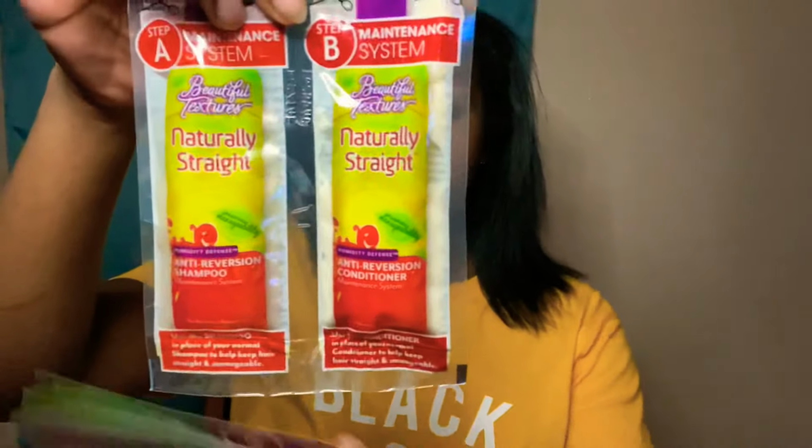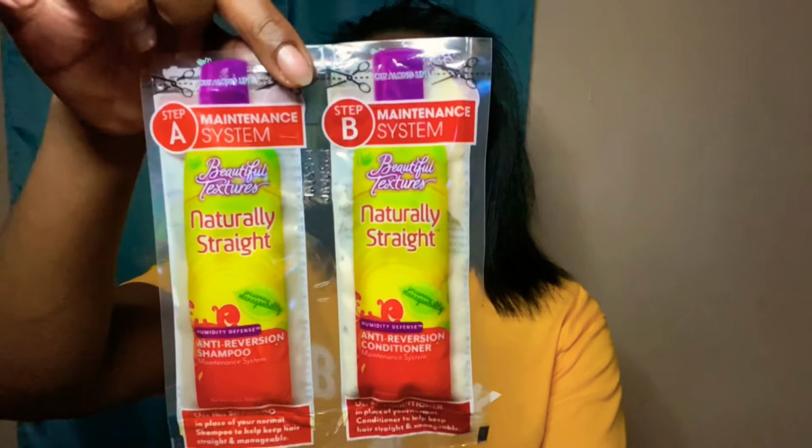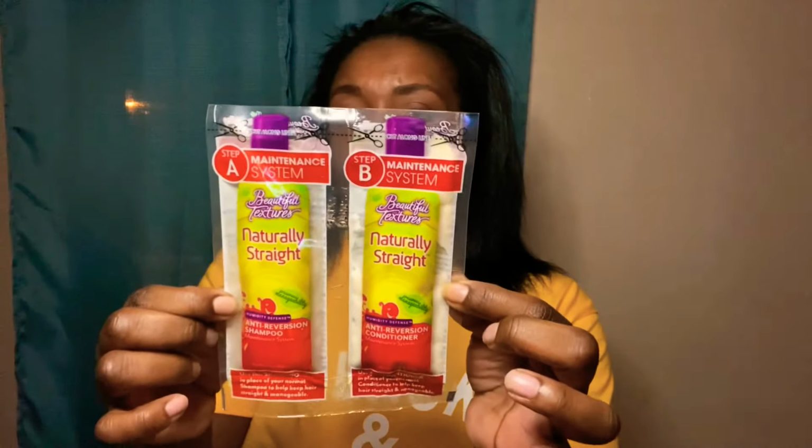So we got that. It also came with a pair of gloves, but I don't need the gloves, so they're just sitting in my cabinet. I'll use those for another day. And it comes with this. It is a shampoo and conditioner maintenance system. So I guess whenever you run out of step one and step two, you can use this. It is to keep hair manageable and straight after applying the system's interactive conditioning treatment, I guess for humidity and to help keep it straight. If I wanted to keep it straight all the time and not go back to my natural hair look, then I would use this and it'll make a big difference.